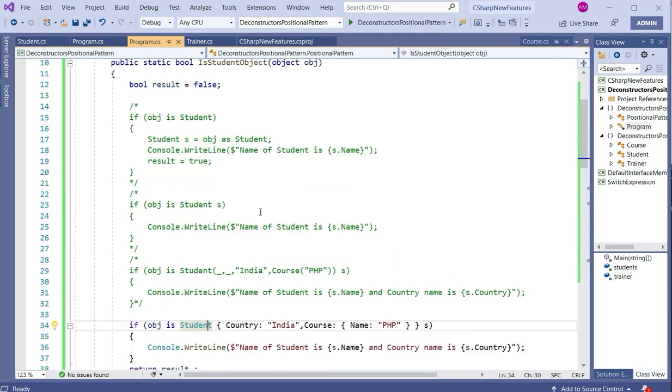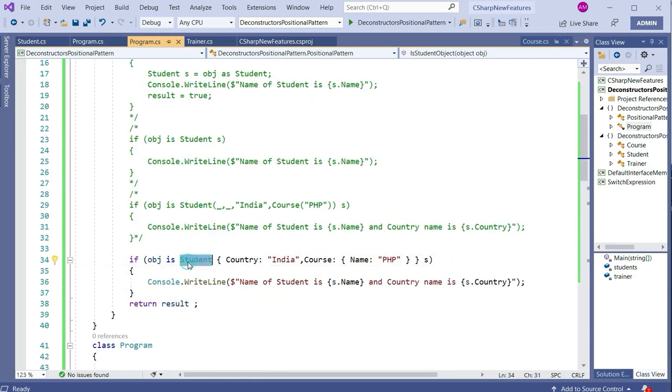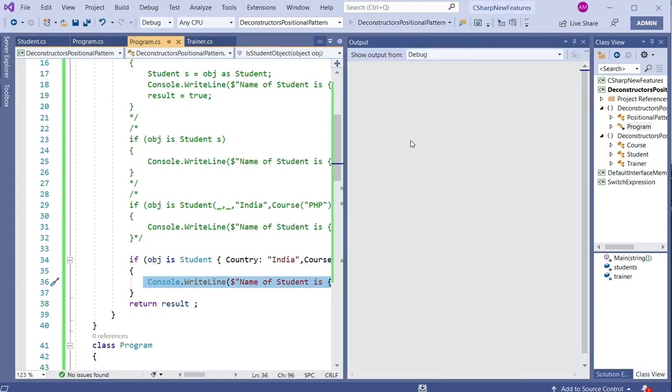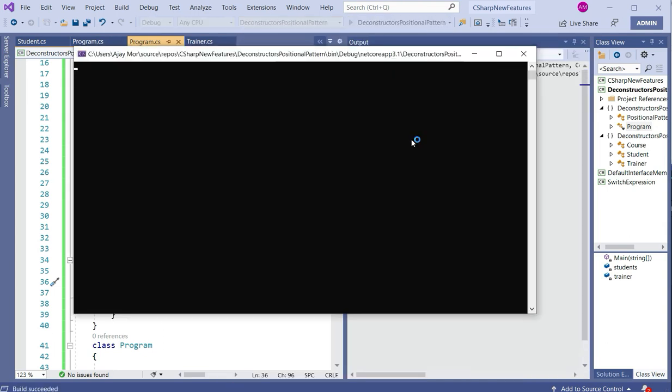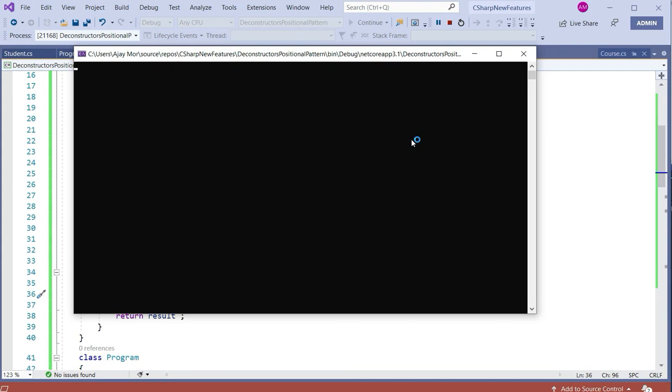So here we are saying, if the passed object is a student, and more specifically if that student comes from a country named India and course name is PHP, then we are interested in printing the details for that student. Let's see it in action. That's it.